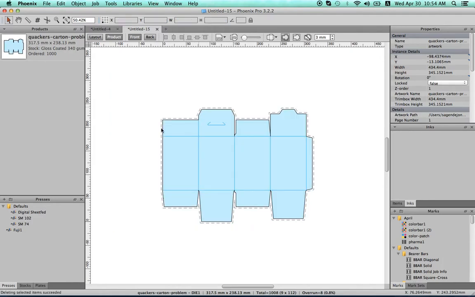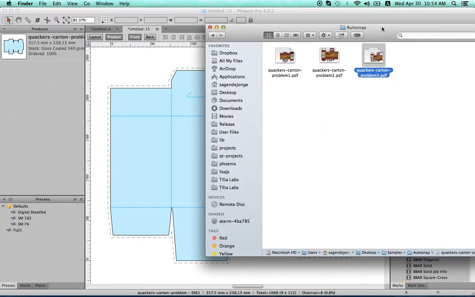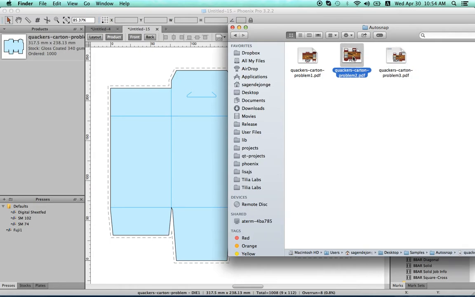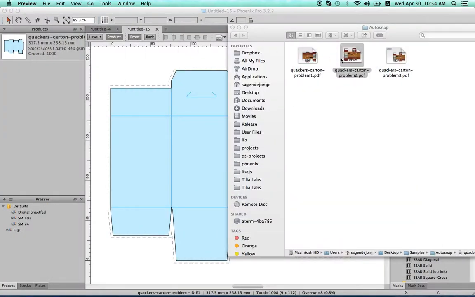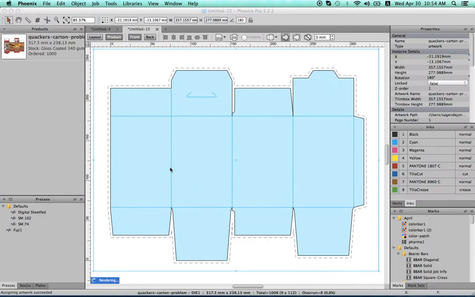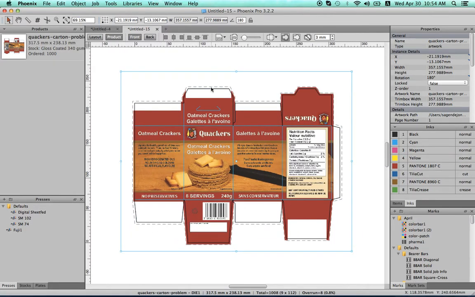Let's delete this artwork and try the next one. This time, let's use drag and drop. A lot of import features in Phoenix can be done with drag and drop by simply going to the Finder, in the case of Mac, and dragging the file in. Since we're in product view, I'm going to want to use the command key to drag it in so that it'll snap into view. So let's do this one now, the rotation incorrect, upside down. Drag that in and it automatically snaps correctly into place. So we've automatically fixed the rotation.